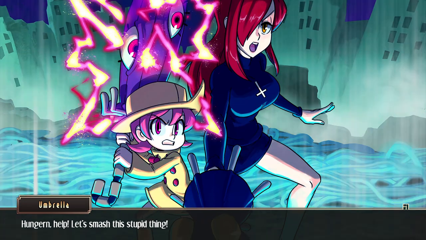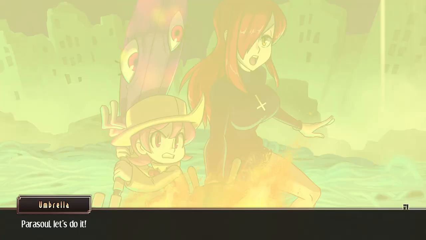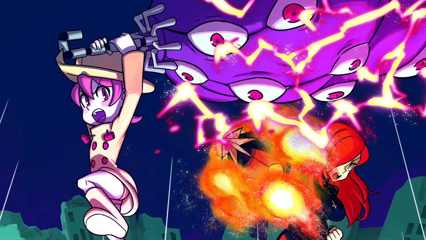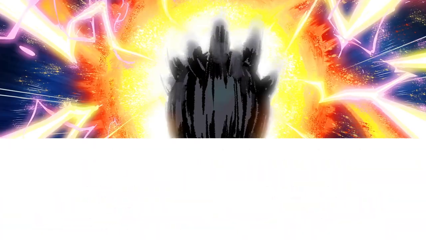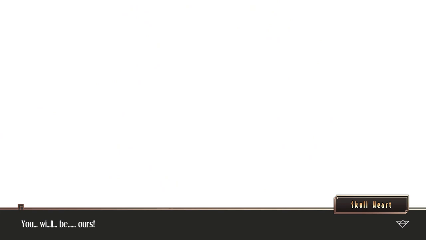Hunger and help, let's smash this stupid thing. Hunger and protect Umbrella! Parasol, let's do this. Right behind you, Cry Krieg, I forgot the name of hers. Yo, cool! Sick! Oh, bollocks! You will be ours!